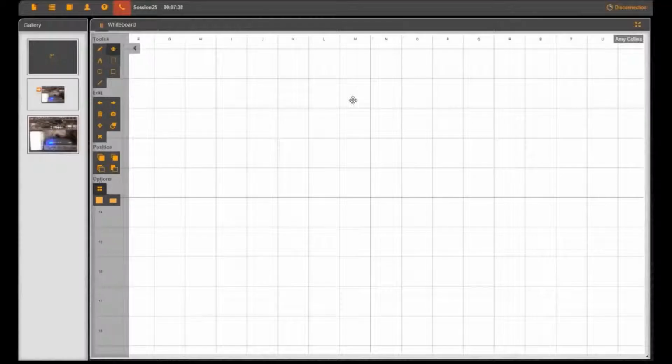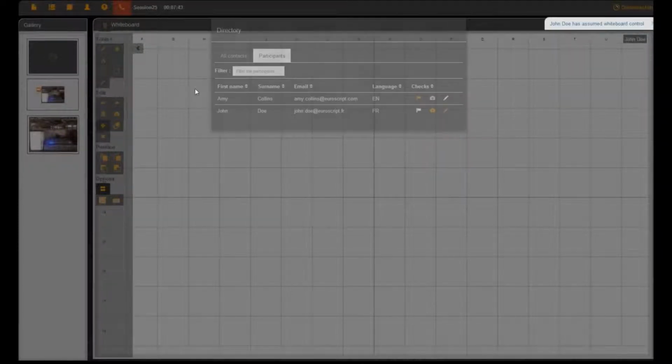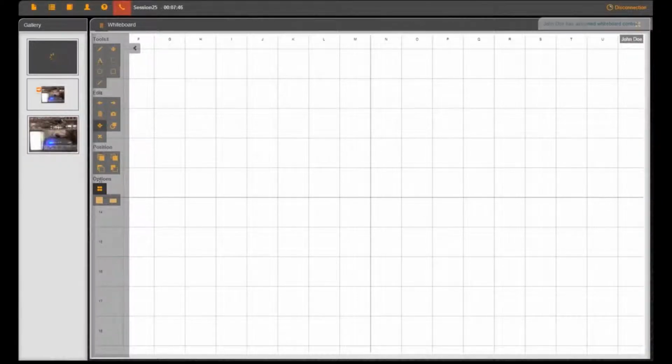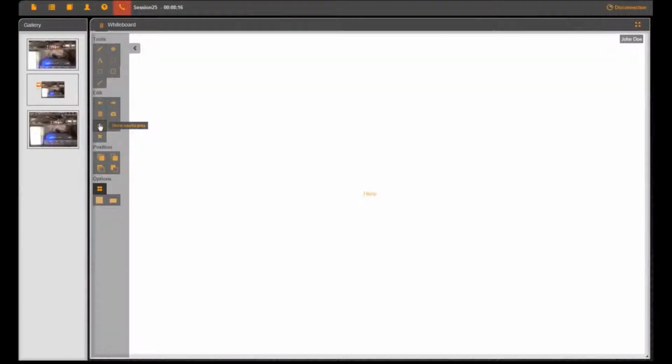In order to show you the activity tracker, introduced in version 3.08, I will give the whiteboard control to John Doe. As you may notice, there is an arrow appearing on my board when John works somewhere I can't see. It indicates to me in which direction he is working. The farther he works from my current view of the board, the darker the arrow becomes. Of course, if he comes closer, or if I begin to scroll in this direction, the effect will reverse. If I want to reach instantly the place of the board he is working on, I just have to click on this button here, and it brings me to the location of his last modification.